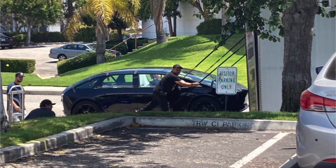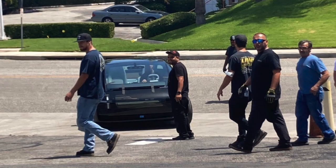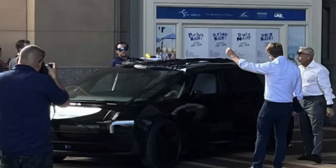Honestly, this car has been teased for a while now, but I wasn't expecting it at this stage. A lot of news has been coming out of Canoo quite recently, and that's what we're here to have a look at, along with the images we've picked up. So far we know Canoo is developing quite a handful of vehicles, including the pickup truck, the vehicles pictured, and the delivery vans. Needless to say, Canoo has a lot on its plate right now.